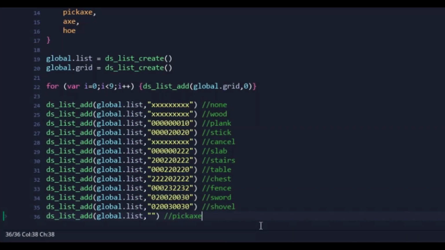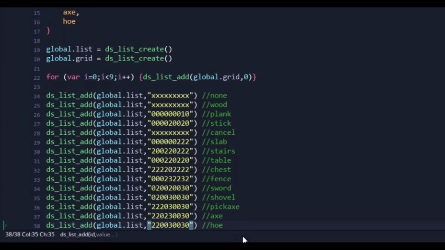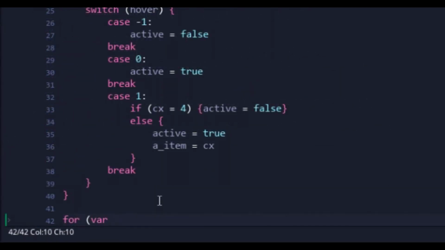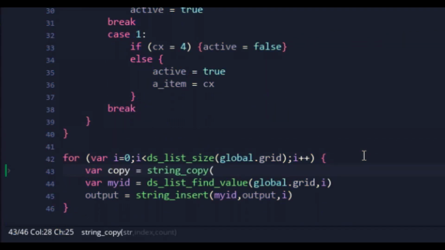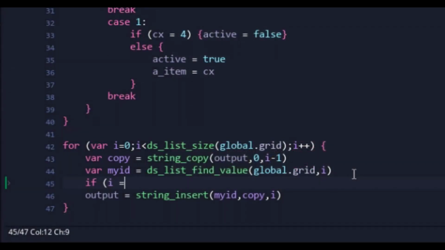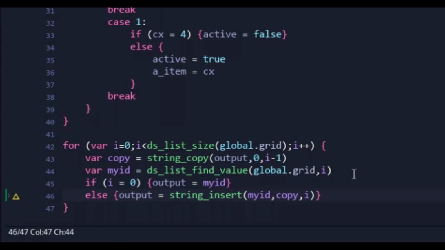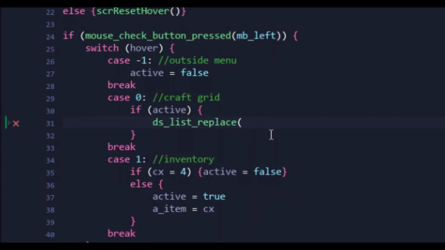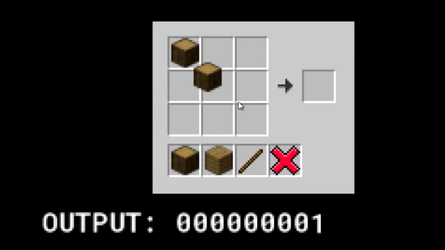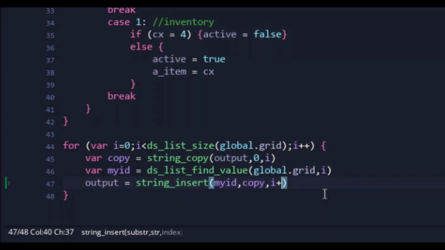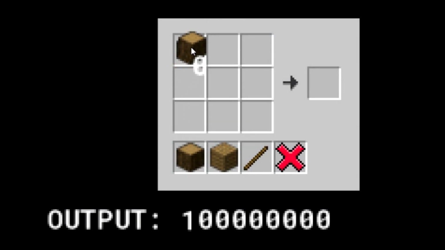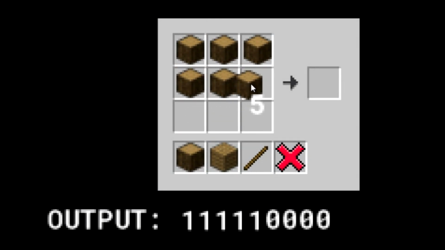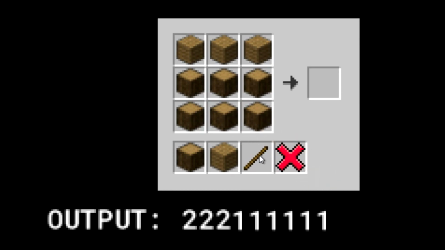Anyway, now that our list is finally populated, we needed to generate our grid sequence. I set up a loop that would check through the crafting grid cells, copy the data stored in them, and then add them to the output sequence. I thought copying the existing sequence string and adding to it would work, but that only spit out 8 numbers. Tweaking the code a bit, including adding a conditional, seemed to fix this, so I added the ability to change cell data based on whatever the mouse currently had selected. Testing showed that my sequence code worked, but it was off by 1. Turns out I forgot that string sequences start at 1 and not 0, so adding a +1 offset fixed the issue. This also meant I could clean up some unnecessary code, and finally we now had a working sequence generator.